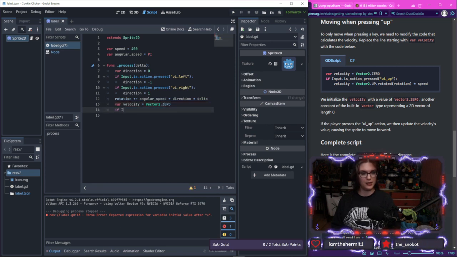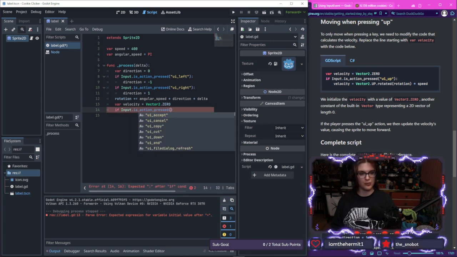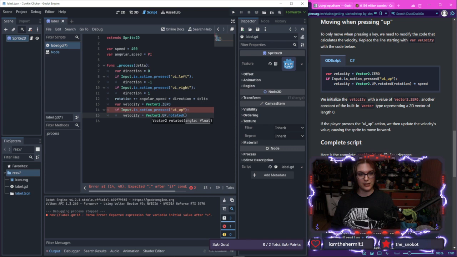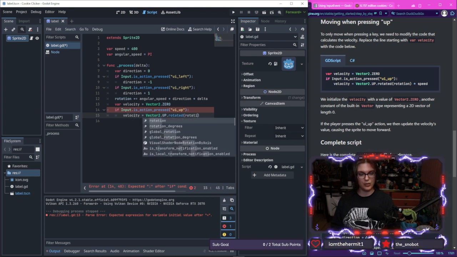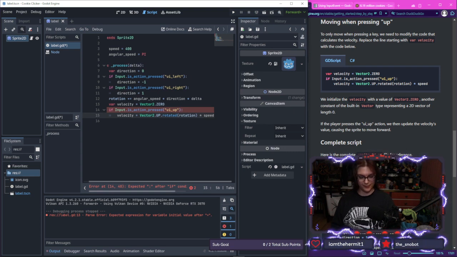And if input is action pressed UI up, then velocity can be vector 2 up rotated by rotation times speed.